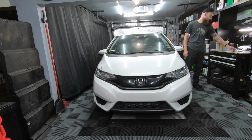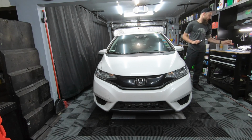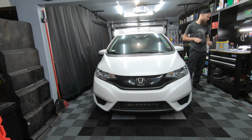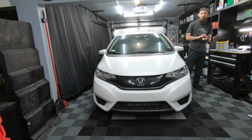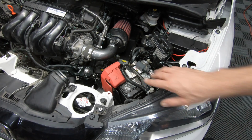You're going to need some tools, a socket wrench with a 10 and 12 millimeter attachment. You're also going to need a deep dish 10 millimeter attachment to take off the battery tie down. I do not have one of those, so if you don't have one either, you're going to need a 10 millimeter wrench. Here you can see our stock 151R battery.